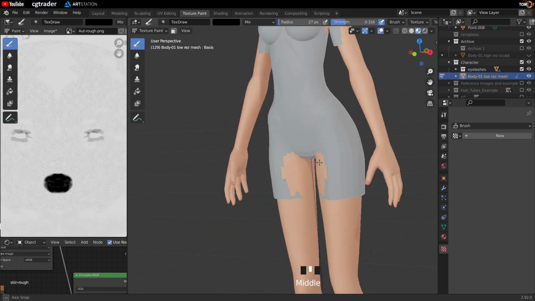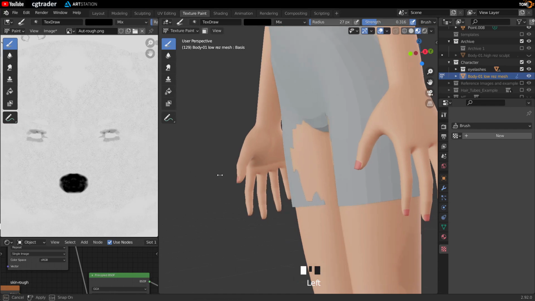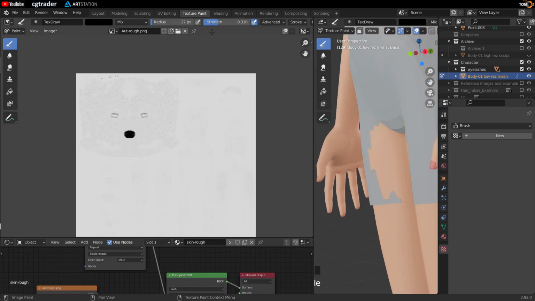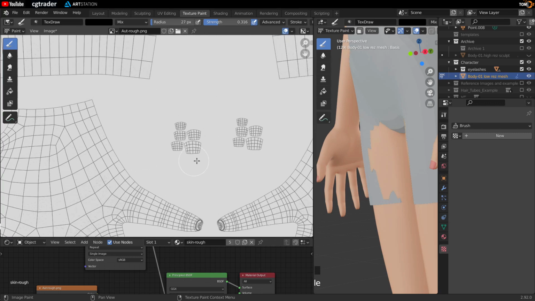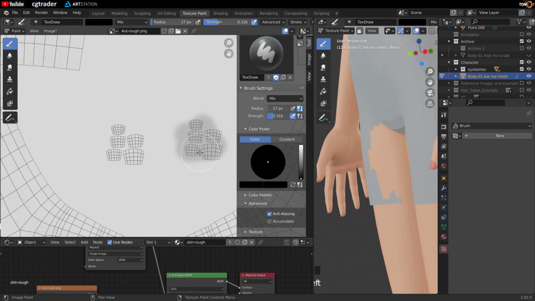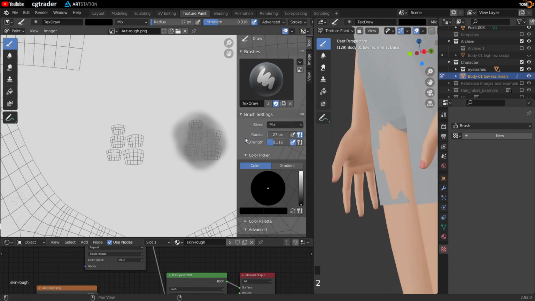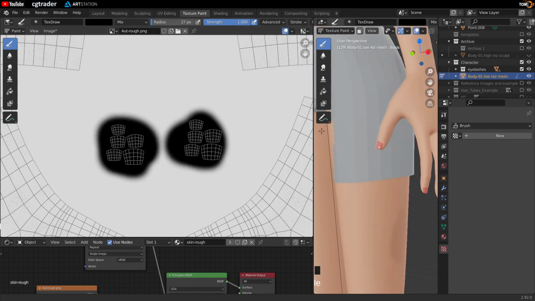Let's also give her some glossy fingernail polish. So let's go and turn this thing back on here and look for our fingernails. So since these are our fingernails, let's make it darker. There, glossy.